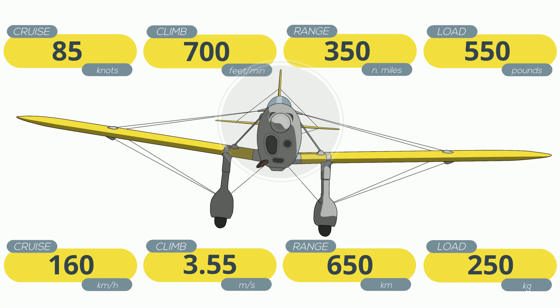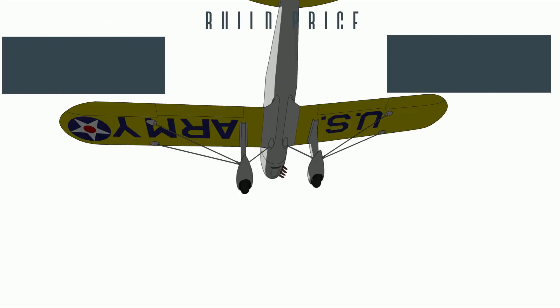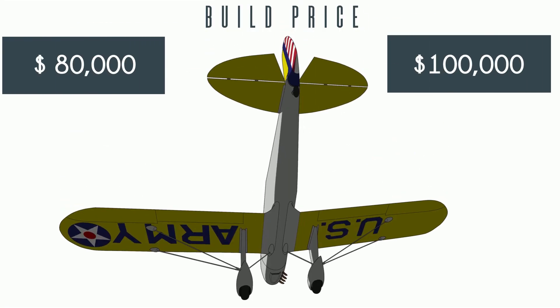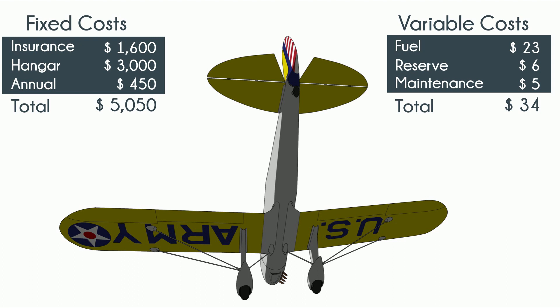These numbers are all for a Rotax 912, but it's experimental, so you could try something else if you want. Some people are building theirs with a vernal radial engine. It's a fairly new design and only the prototype has sold so far — there's about a dozen or so still under construction. Building it will cost you between $80,000 and $100,000. Really beautiful airplanes cost the same to maintain as regular ones, and lightweight experimentals like this one cost even less than most — another bonus of modern parts and materials.